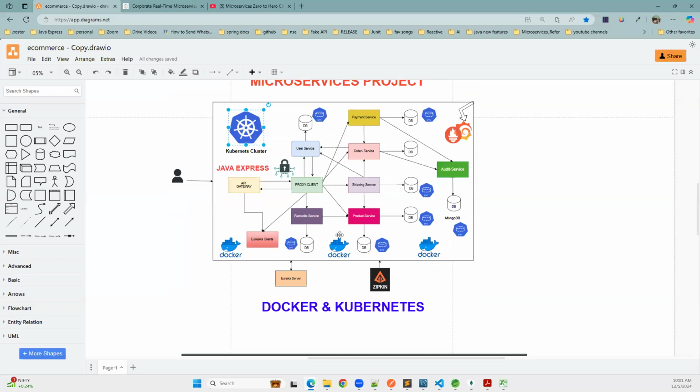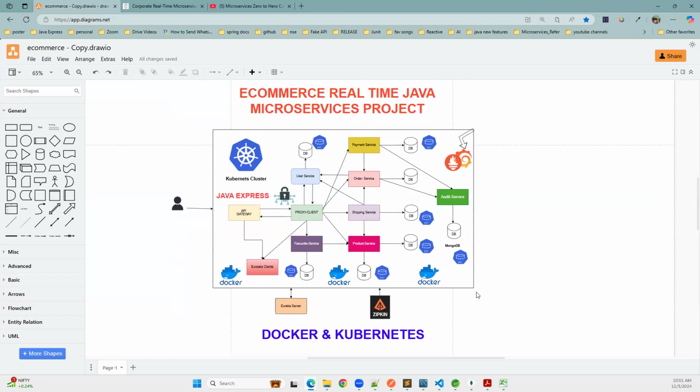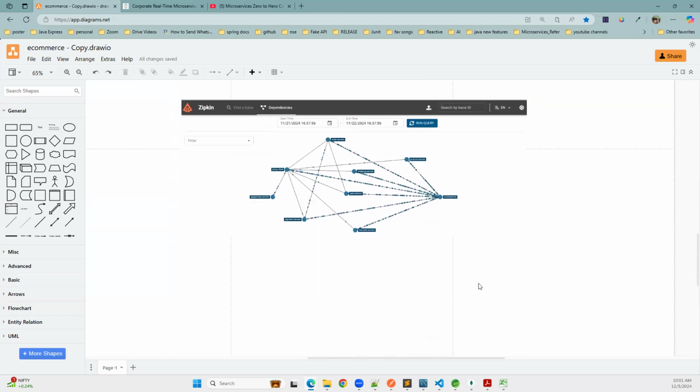Overall structure, if you see, all the applications are communicating to Eureka client, Eureka server, Zipkin. Inside here, design patterns will come like Eureka server, client, circuit breaker, Zipkin to manage the tracing. This whole architecture, if you see, this is the Zipkin dashboard where you can see how the flow is happening. As of now, audit service you are unable to see here. Updated one, I have not yet taken a screenshot.